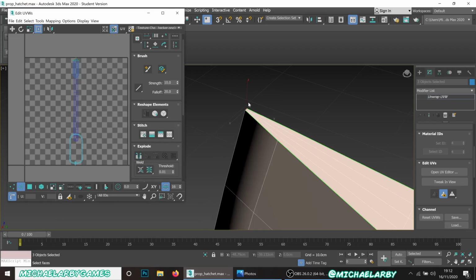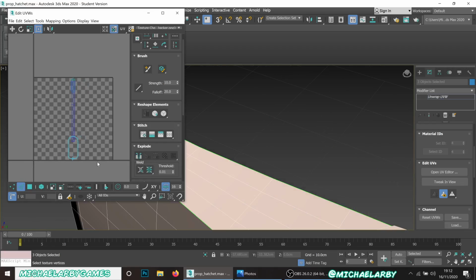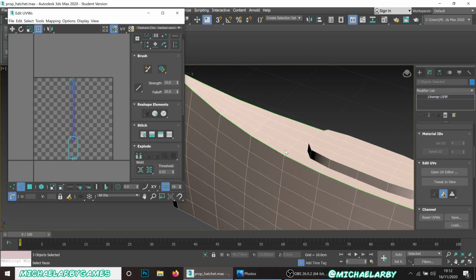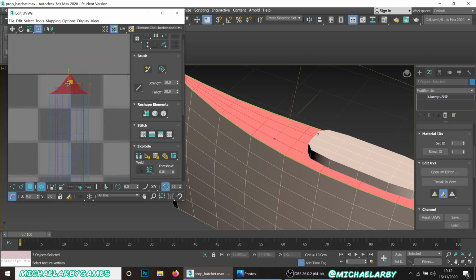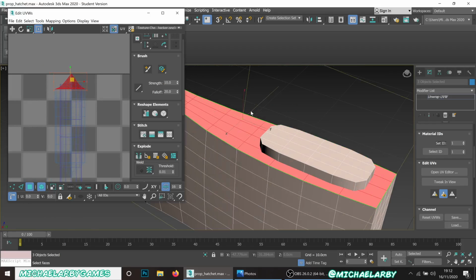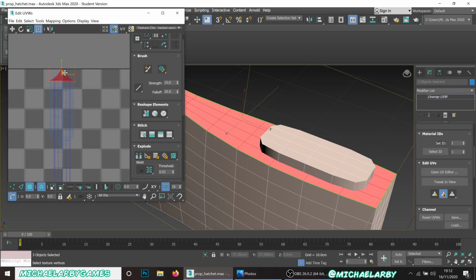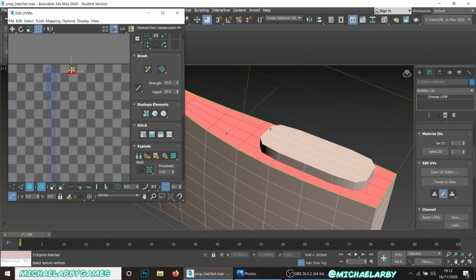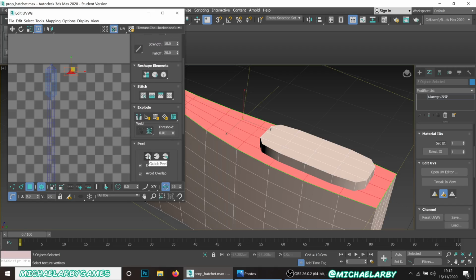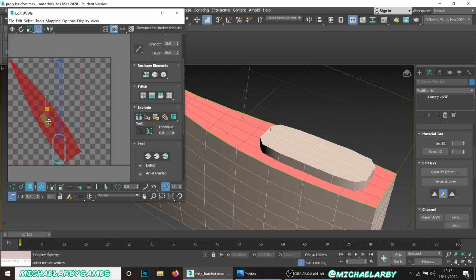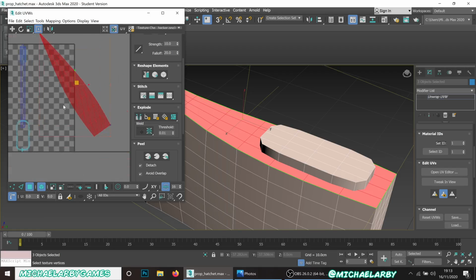Hit break. And what that'll do is, if I go to my polygon mode now, and also activate element mode, if I click on here, kind of hard to see. There we go. It's not a great view there, but you see it selects that entire element. We've already broke it off. What I can do now is move that over, and I can say do my quick peel, and there we are. That's that entire top shape.